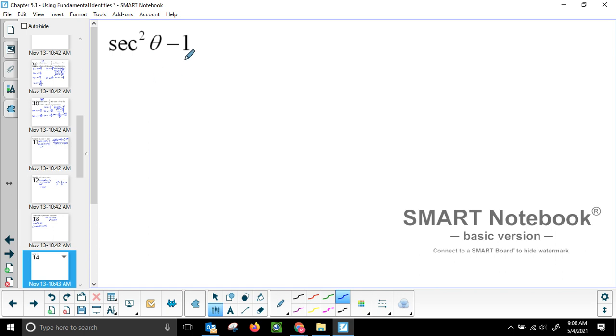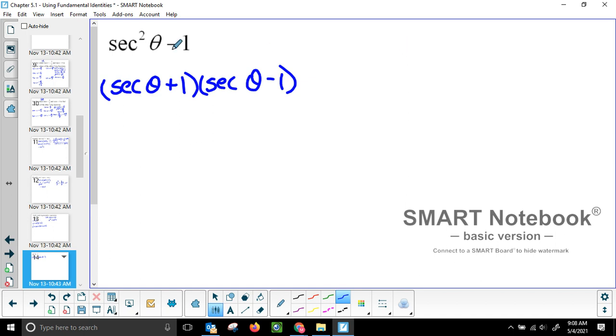All right, so this goes very quickly, especially if you don't use the u thing. Of course, you could let u equal secant theta, and then u squared would equal secant squared theta. So then you could just substitute that here. But again, this is very easily seen as just the difference of perfect squares. So here you will just have secant theta plus 1 and secant theta minus 1. Done. Factored.